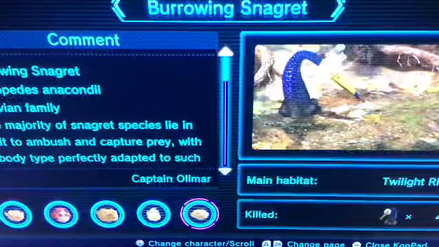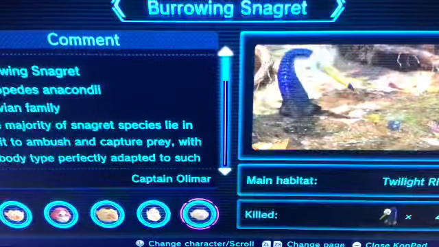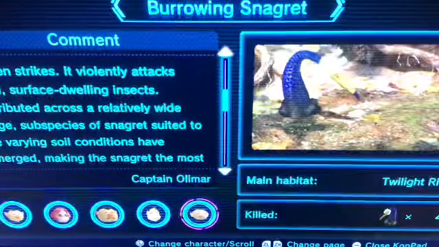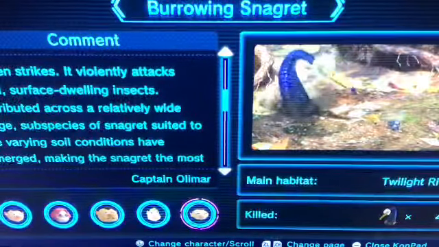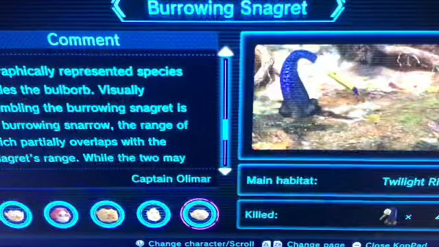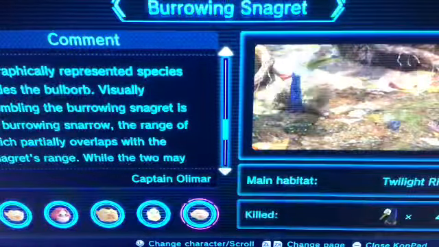The majority of Snagret species lie away in ambush and capture prey. The body type is perfectly adapted to such sudden strikes. It violently attacks most surface dwelling insects, across a wide range. Some species of Snagret suited to the very soil conditions have emerged, making the Snagret the most vertical resident species besides the Bulborb. This one resembles the Burning Snagret, the Burning Snare.